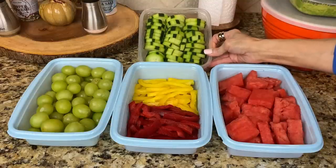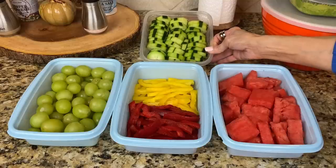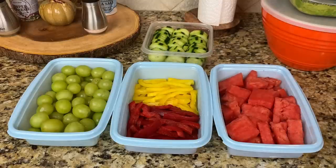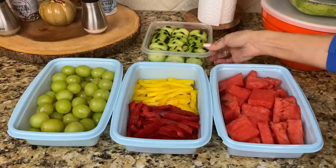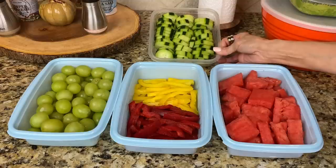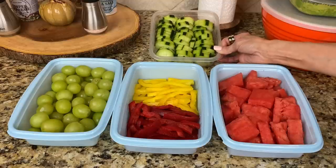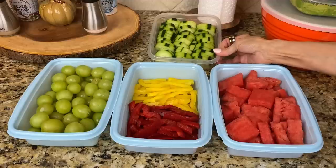I've also got cucumbers — my daughter and I love to eat cucumbers. We love to just dip them in ranch or a little dip that I've made. Sometimes we'll just have them on the side of a meal instead of a salad. We might just have a big stack of sliced cucumbers — they're kind of a filler food. They almost have like no calories, no fat. Something about cucumbers — they just taste really fresh and they taste healthy.